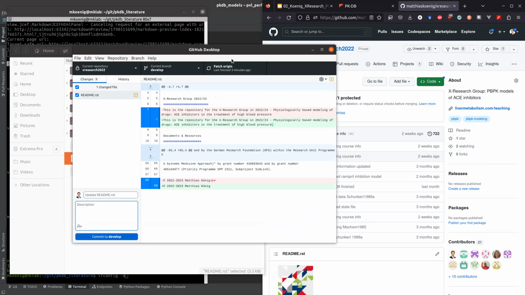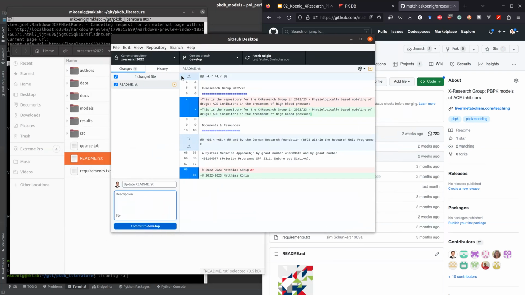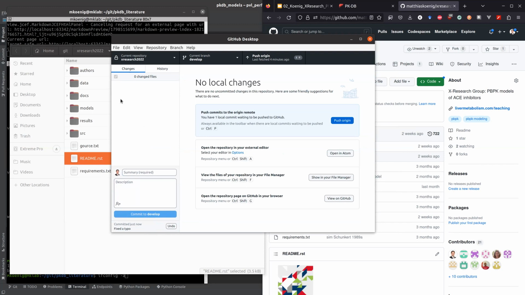And then what I see here in GitHub Desktop is that it automatically detected this file has changed. It even shows me the changes. Okay, I added this here, this is my modification. Then I can write a commit message. This is basically me telling all of you what I changed. Here, I just fixed a typo, nothing important. Then I can commit this to development. Now it's basically committed: I gave all my changes a name and described them.